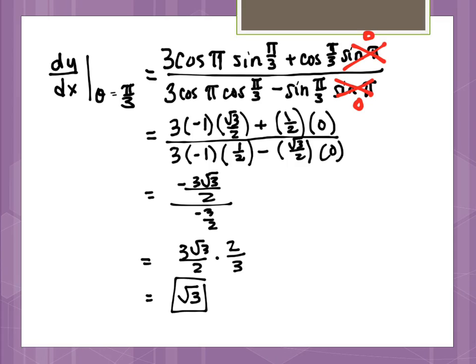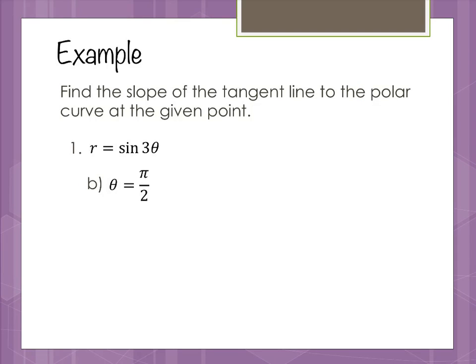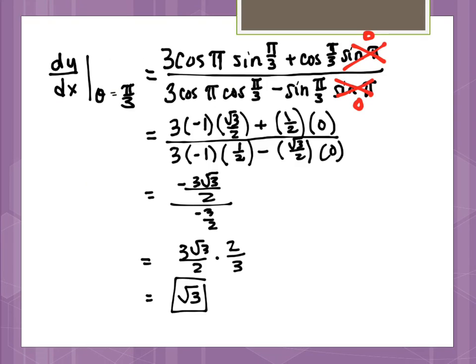You can verify, of course, with your calculator on that. Of course, it's not going to give you square root of 3. It's going to give you an approximation, but you could do that to verify. Any questions on that one? Now, on part B, all we're doing is we're changing the angle, which means we don't have to go through all that work again. Agreed? We did it once. There's no reason to start from scratch.